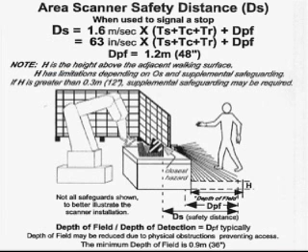Another AOPD that has a little different calculation is a rotoscan or an area scanner. These have to be assumed that they are mounted at a particular height. Normally it's 12 inches. And even at 12 inches, our depth of penetration is going to be 48 inches. That is basically how far a person can take a step into that field before being detected.